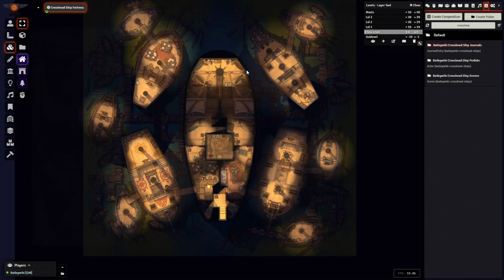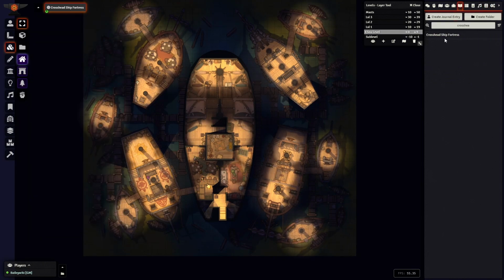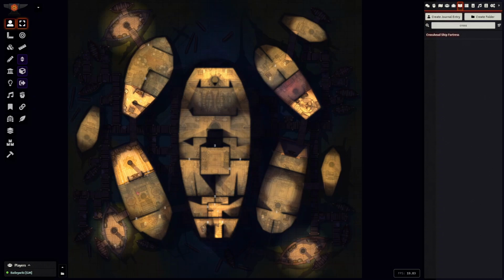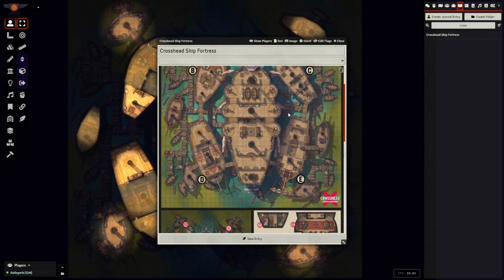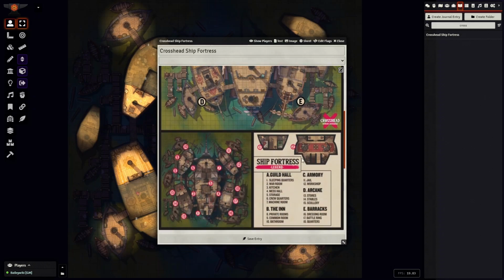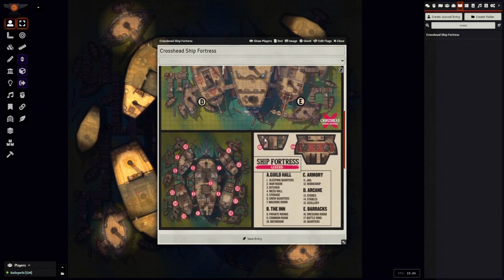But you will end up importing your journal entry, and it's in there that you can get to know your ship fortress. This was put together by Crosshead, really great rooms, just a ton of intelligent design around building a fortress, and one that you can have a lot of different levels of storytelling with. You can read about this map from Crosshead here.